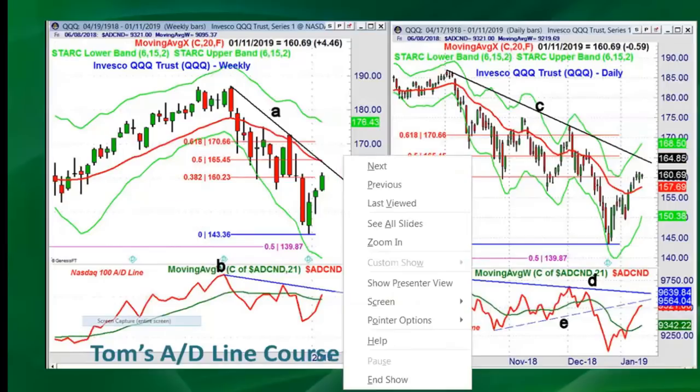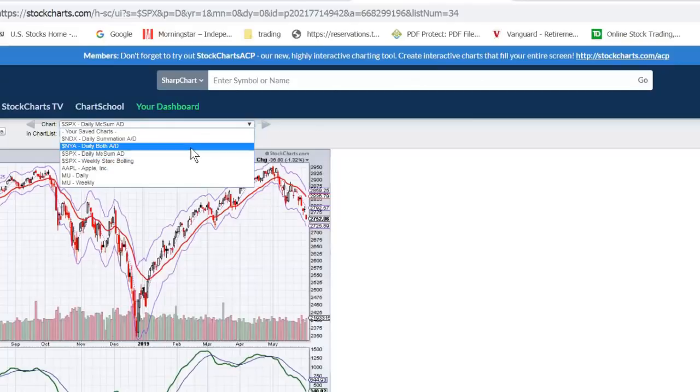So let's see. I think we're done, right? Okay, so I'm going to change screens here, and hopefully you'll be able to see the new screen. Let's see. Good. Okay.